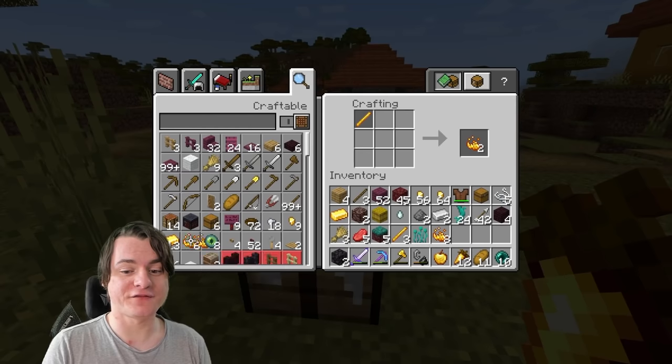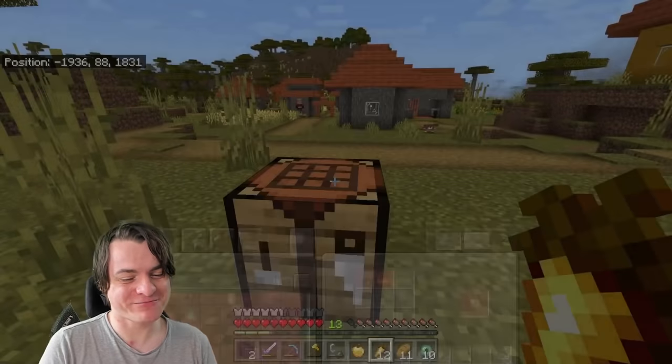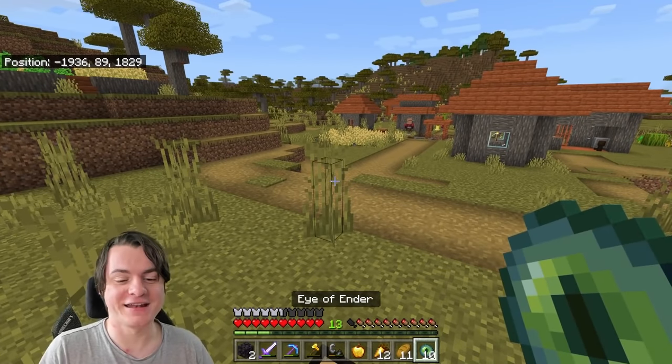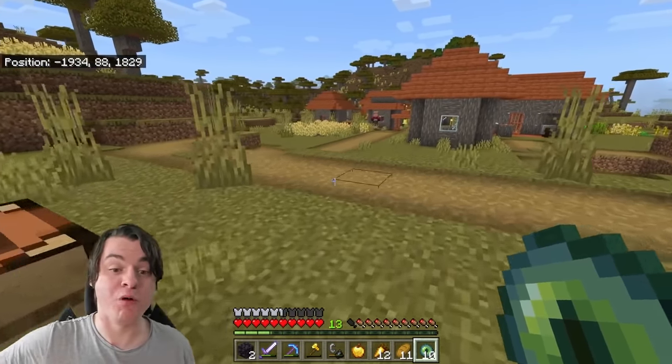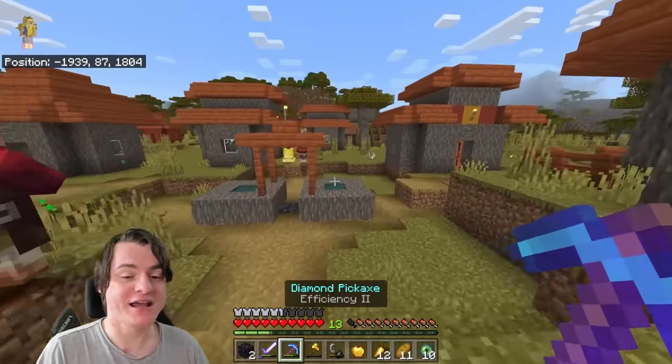Also, we're going to craft ourselves some eyes of ender. I think we'll just be honest with ourselves and craft 10. We're probably going to need more than that later. And the other thing we need to be mindful of is the fact that something that could really help us with the dragon is probably potion brewing.